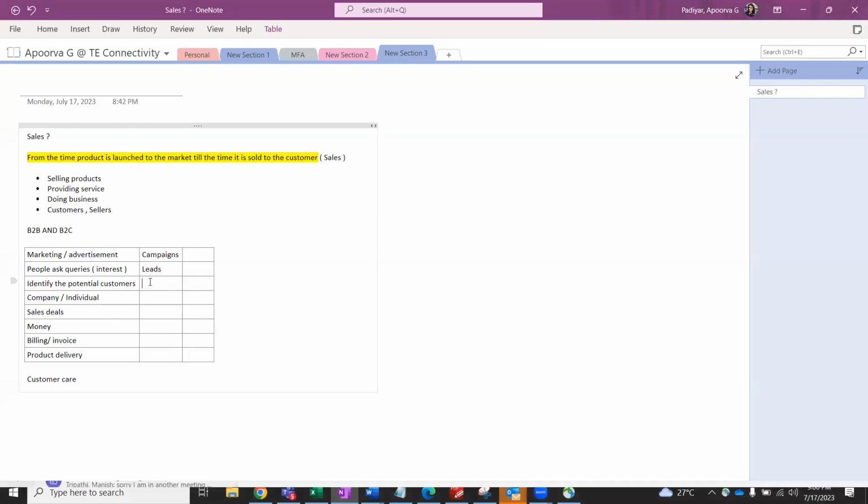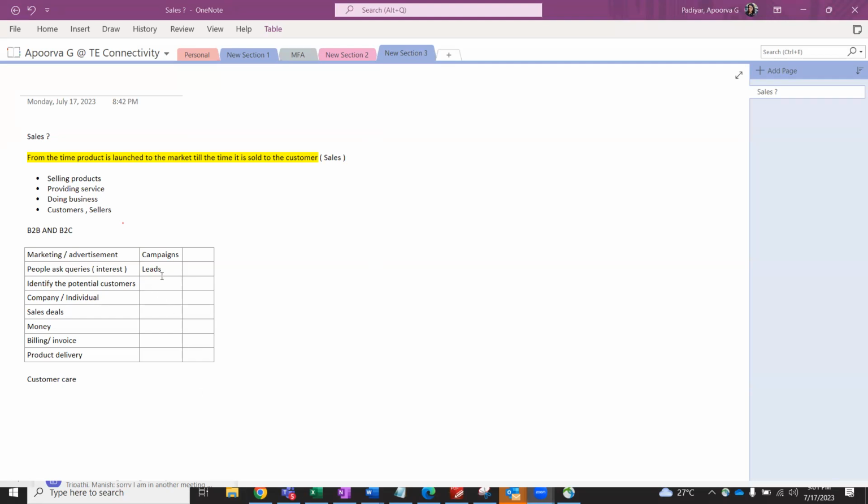Can one of you tell me the difference between lead and customer? Customer is the buyer and lead is the people who have interest. That is correct.